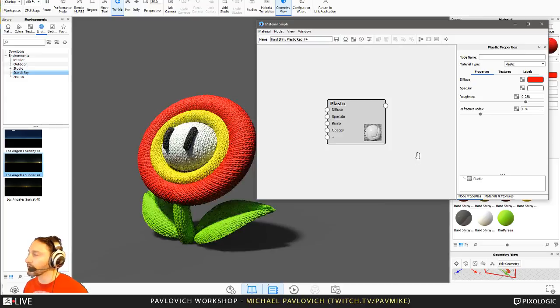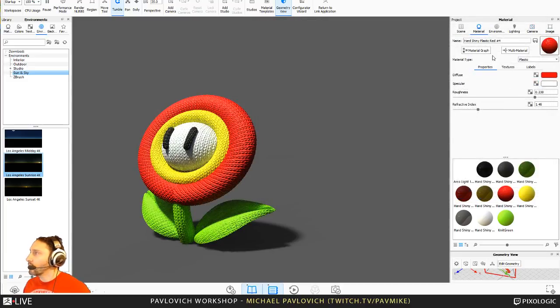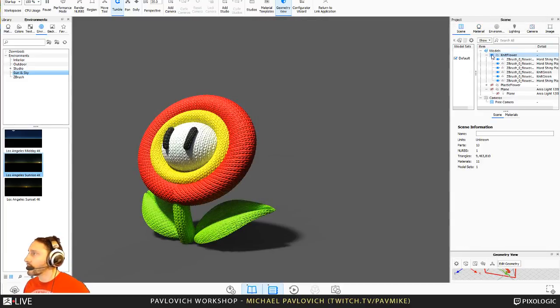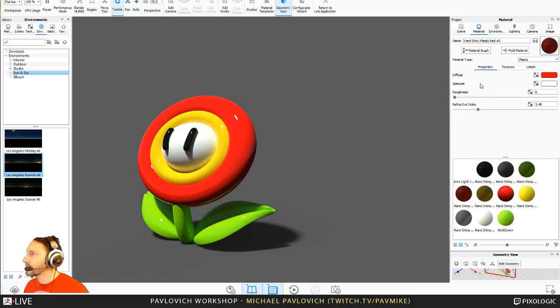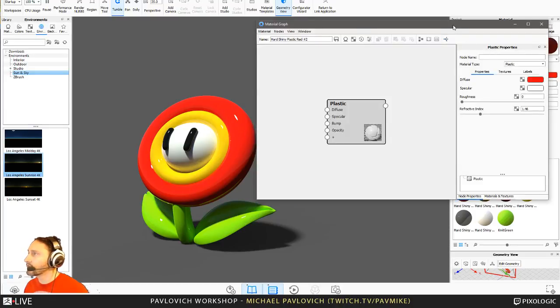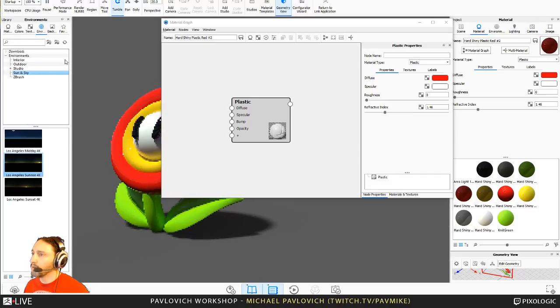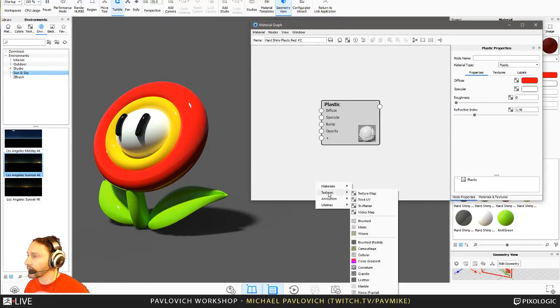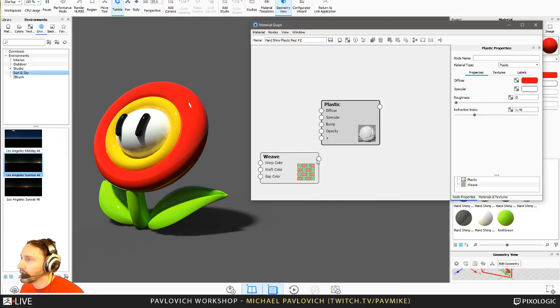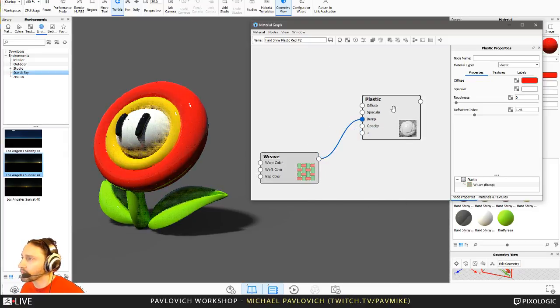So speaking of bumps and opacities, let's go back to our plastic flower here. On this one, let's double click this red one here, and I'm going to go to our material graph. And for our bump on that, let's see if we can go to textures, weave, and pass that into our bump.